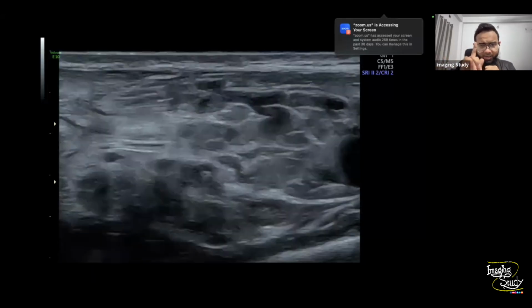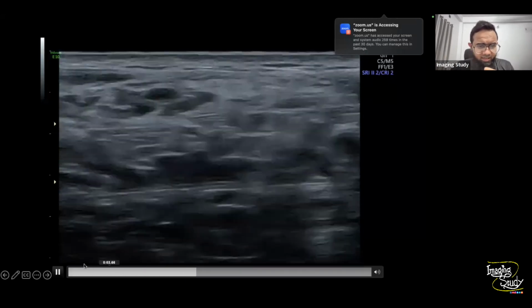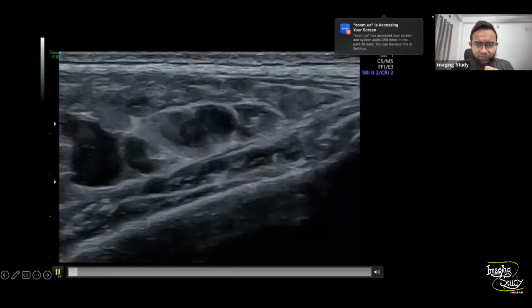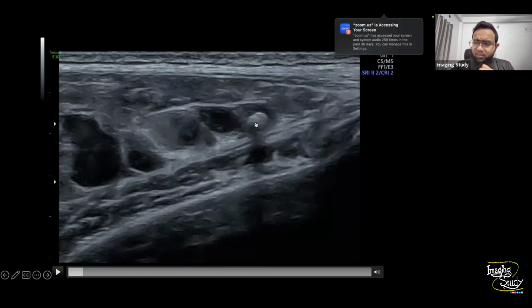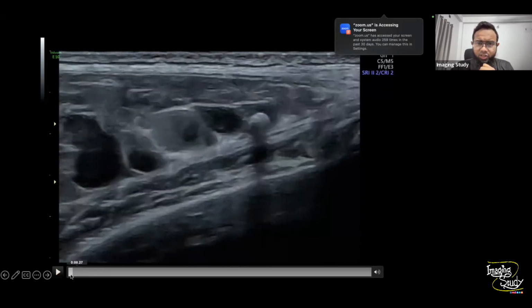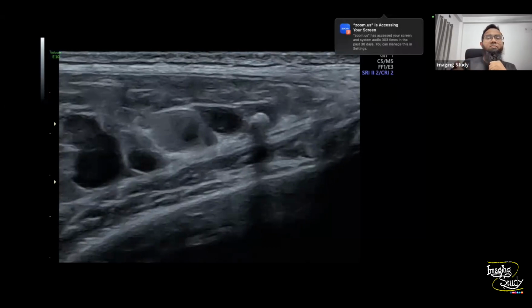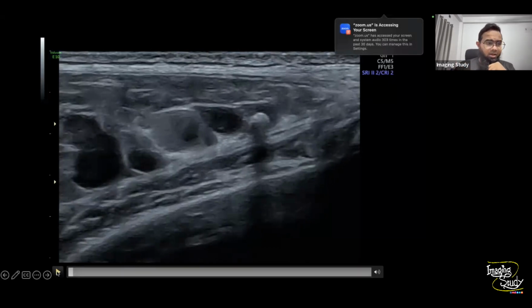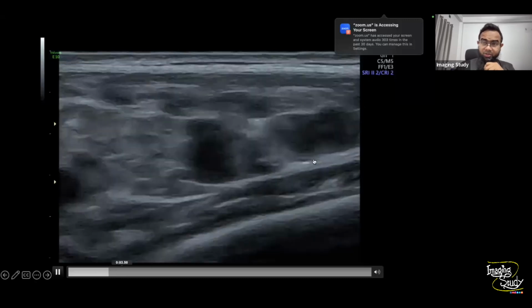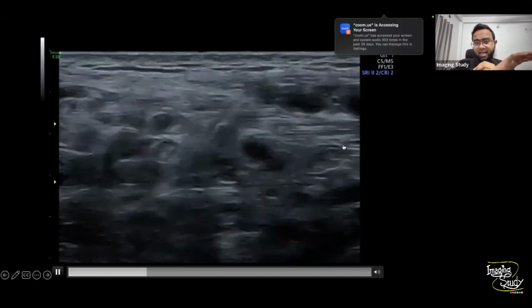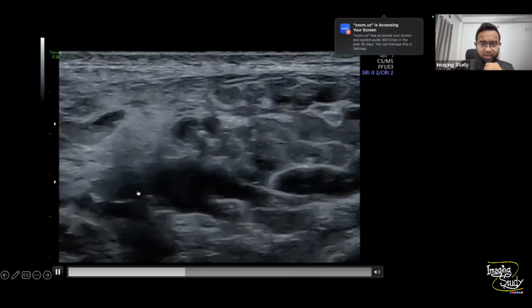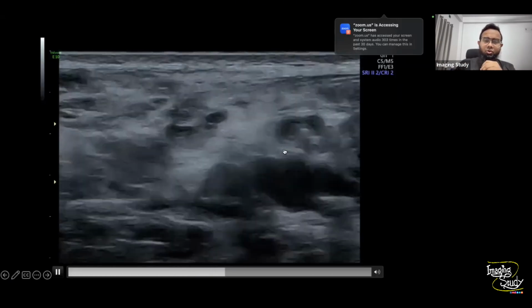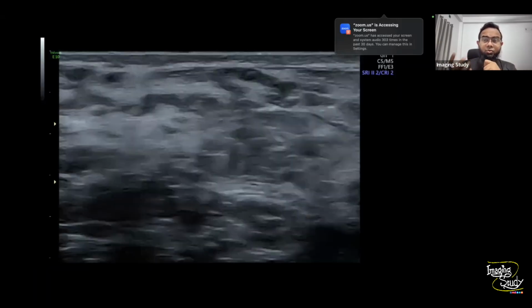Okay, but here we have seen an important finding. Just let me go a little. Yeah, here you can see this structure. This is a calcified structure, casting a posterior acoustic shadow. There is a fine posterior acoustic shadow over here. So this is called a phlebolith. This is the phlebolith, which indicates this is definitely a vascular malformation here. So we have got a very important finding here, that is the phlebolith, and there is another phlebolith here at this point. So this whole structure is a vascular malformation.